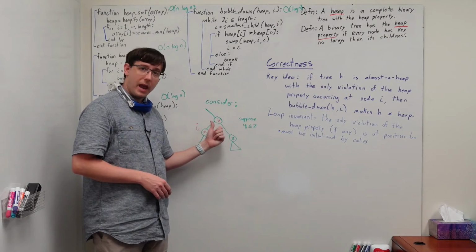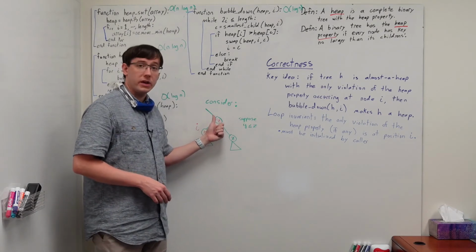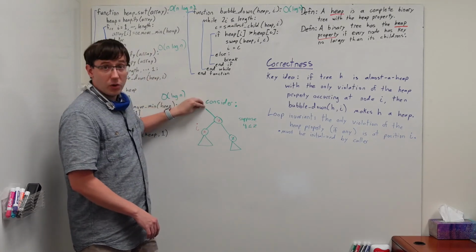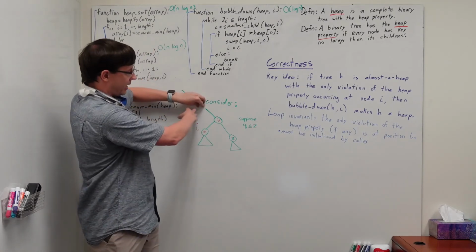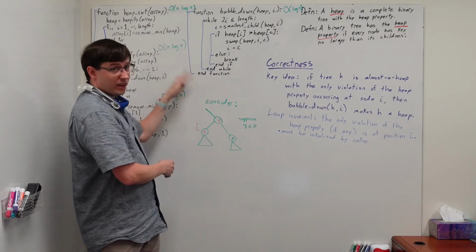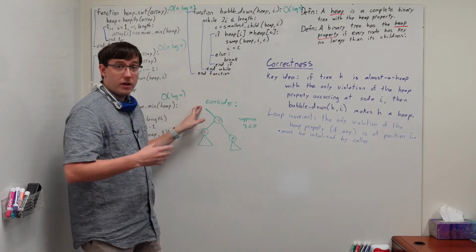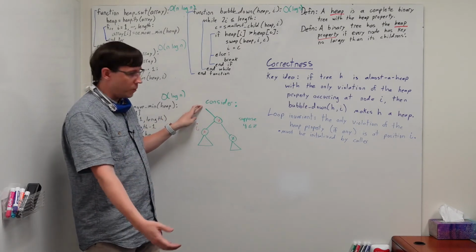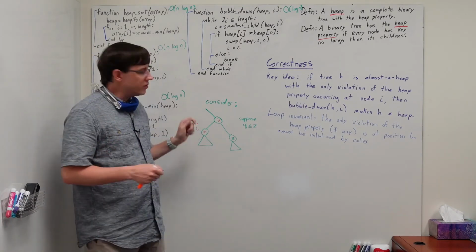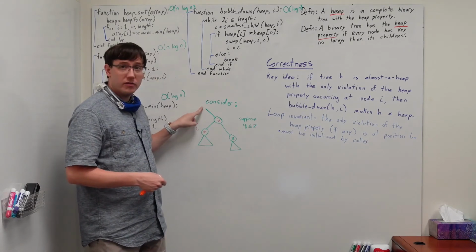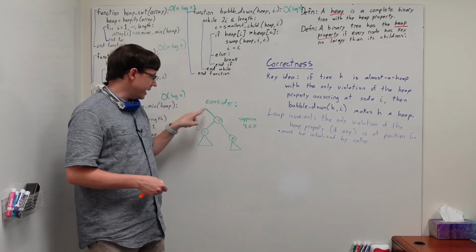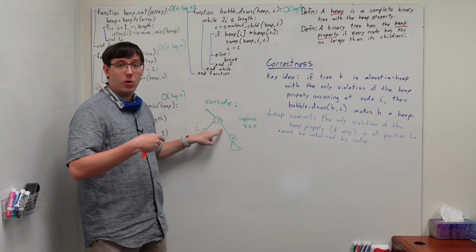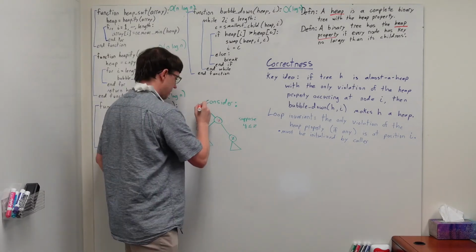Could there be a violation of the heap property further up? Well, whatever this node was has not changed, and its descendants and its ancestors, if the heap property was true there before, it still is now. So all we have to rule out is the possibility that there is a violation of the heap property specifically at this node that was the parent of our old index I.